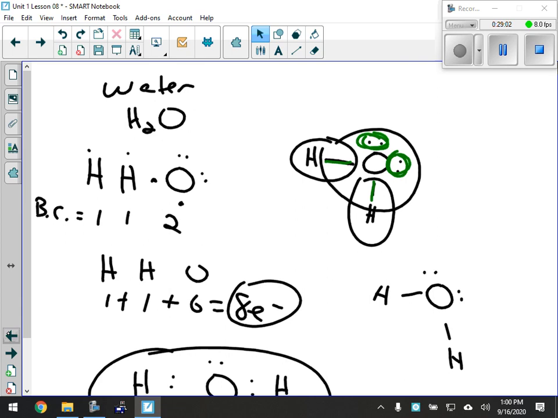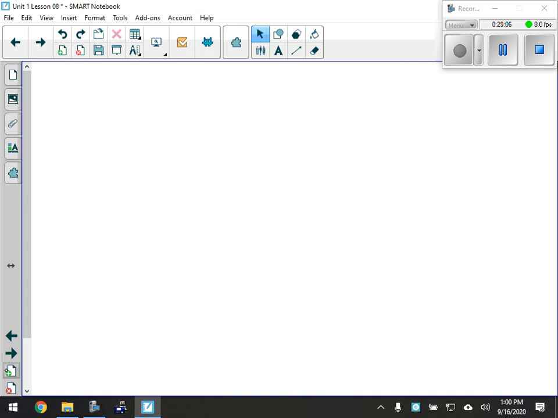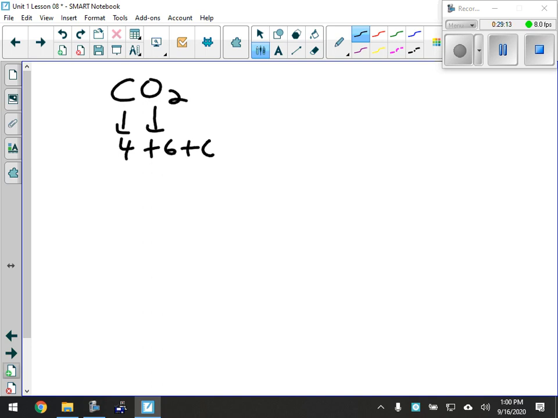All right. If you want to add up electrons for this one, carbon dioxide, I can do that as well. Let's do this real quick. This is 4. This is 6 and 6, yes? Remember, you're adding up all the valence electrons. So this is a total of 16 electrons altogether. That's step 1.